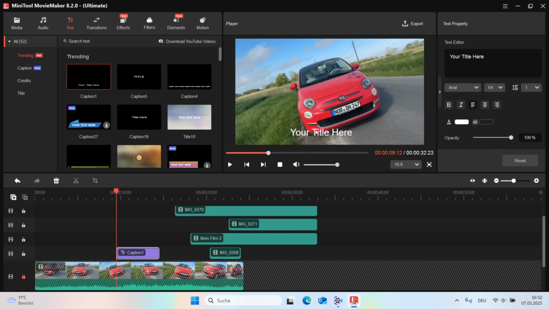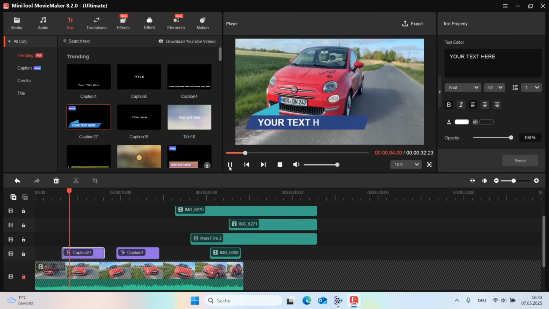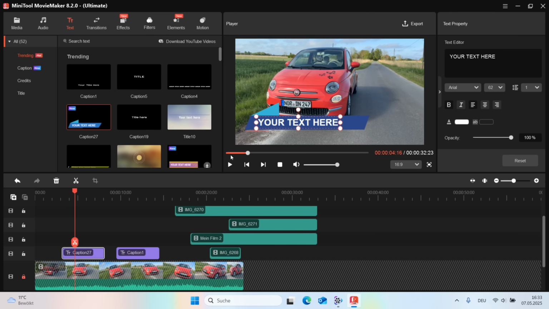And then we can write a title over there. We can navigate. We can rotate this as we like. And of course, we can edit other styles of text into it. Like here, let's edit this. And you can see, there it is, your text here. Of course, we can write the text over there and make it possible.